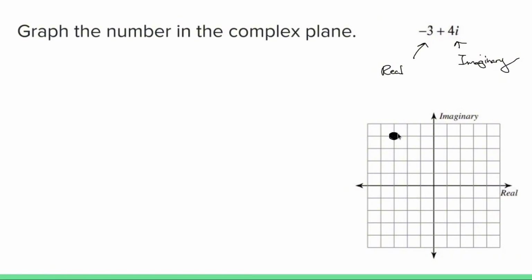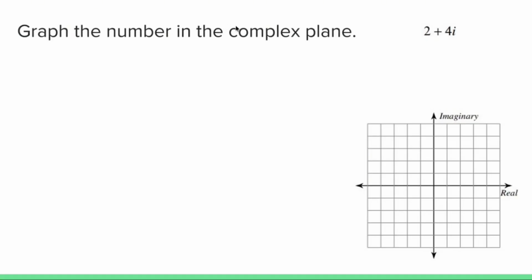In previous videos, when we were asked to find the distance of the absolute value, if you're wondering why did we do the Pythagorean theorem? Well, because you would view it as a triangle going left 3, up 4, and so your distance is finding the hypotenuse. Okay? We're not doing that here. You can watch those videos. But yeah, that's how you graph a number in the complex plane. Don't overthink it. It's not bad.